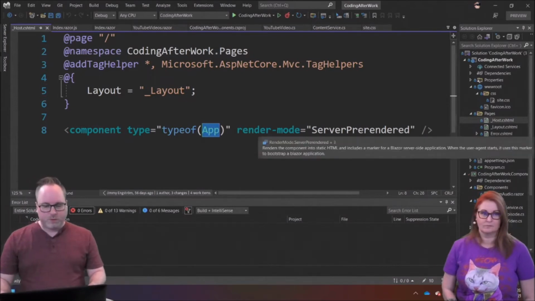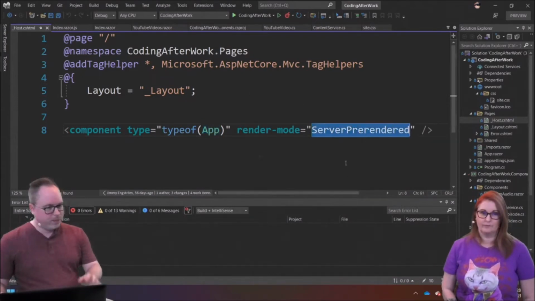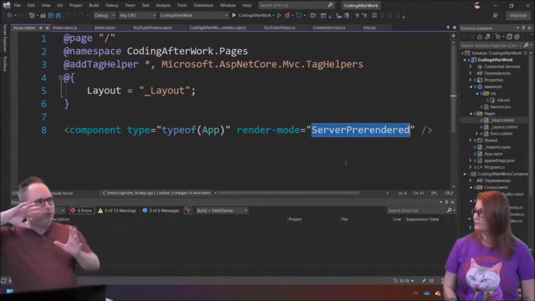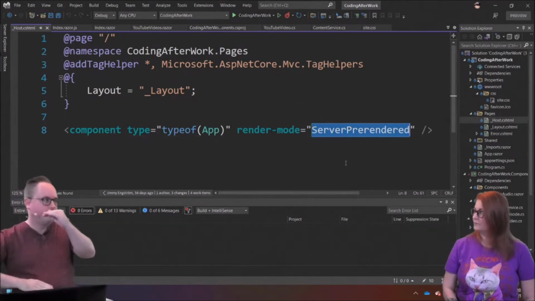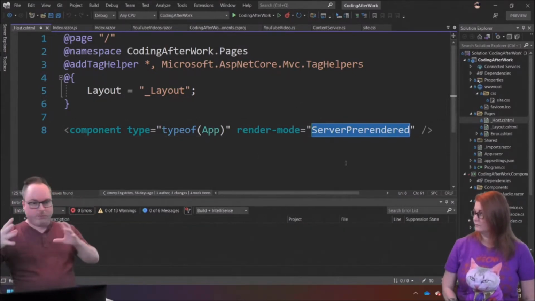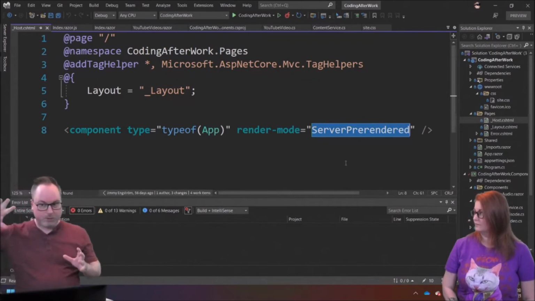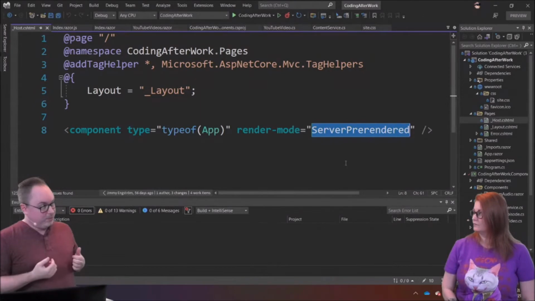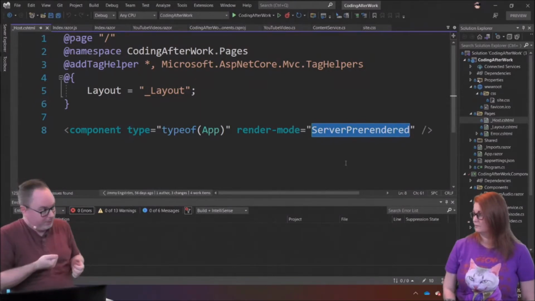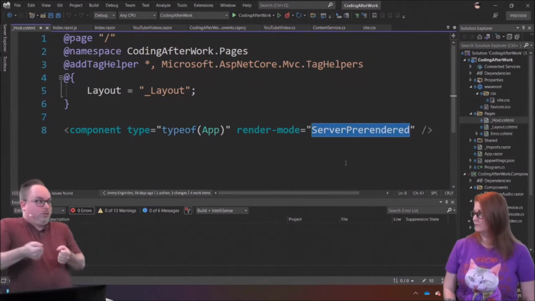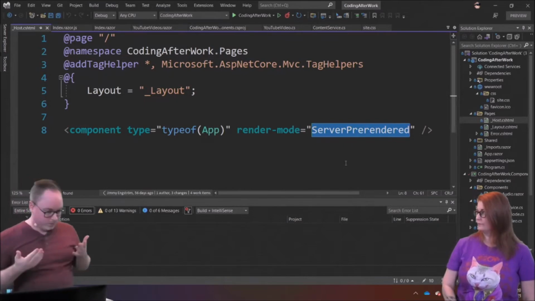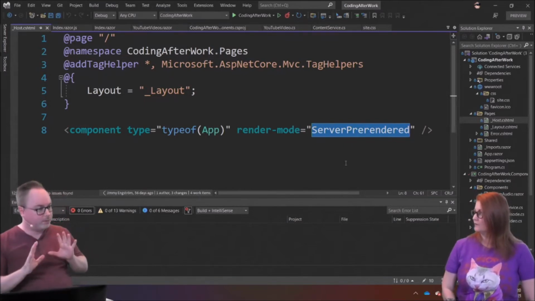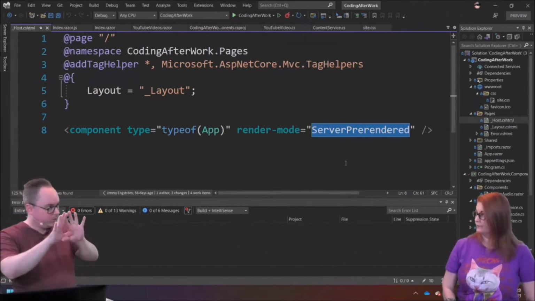So this is server pre-rendered. Yeah. And that means that it's going to take all the content, render it on the server, get all of those things, all the podcasts and all of that, and it's going to wait for the podcasts to get in there, and all the YouTubes and all the Twitch thingies. Which, of course, is slower. And then it's going to push the page to the user.